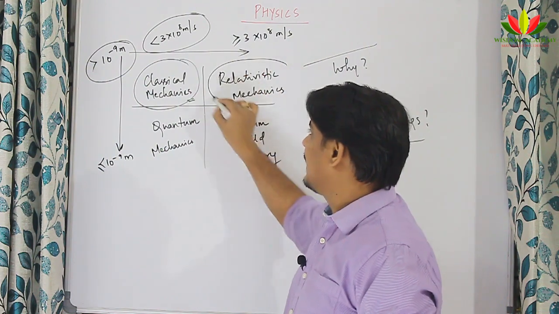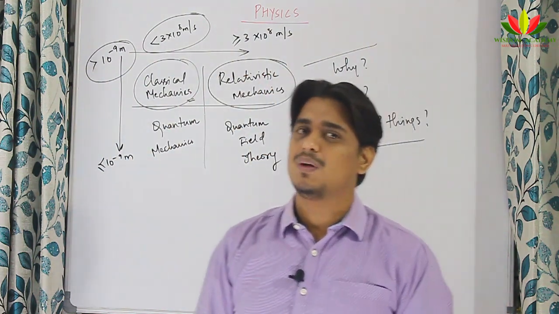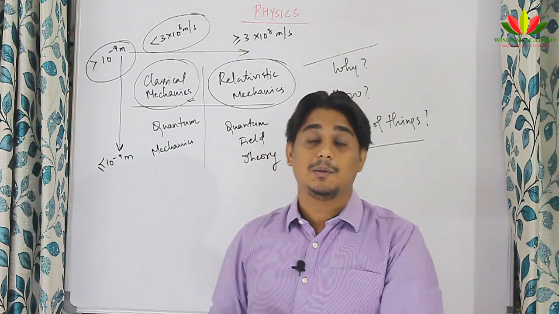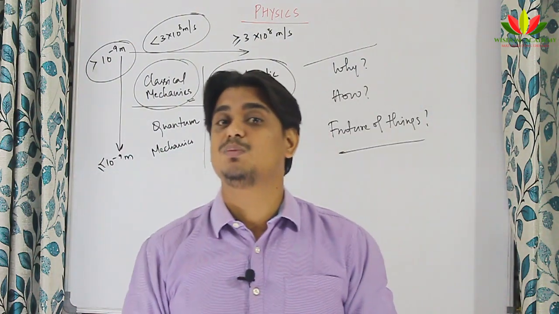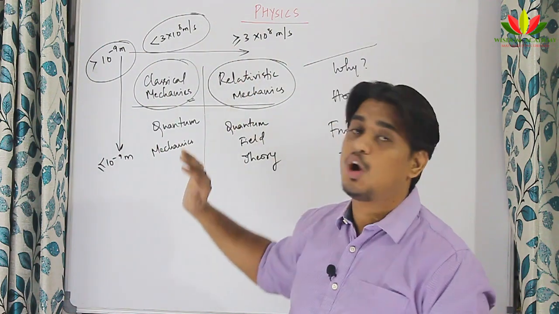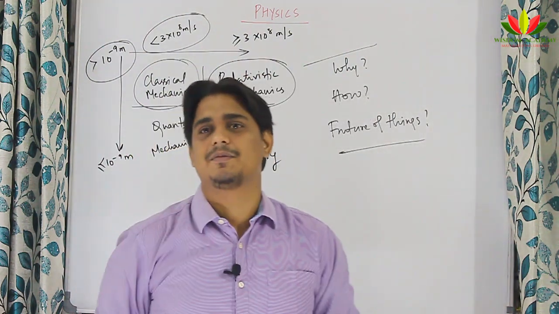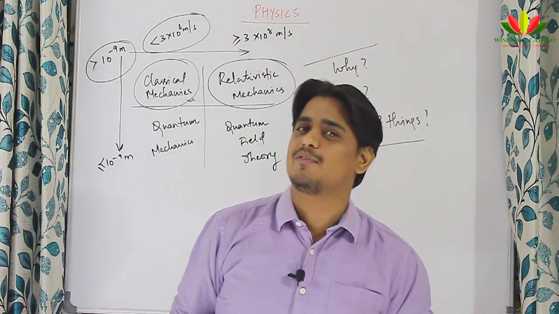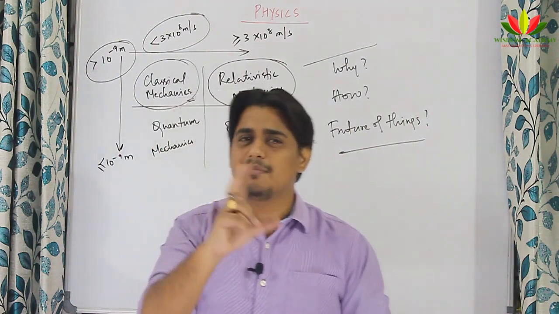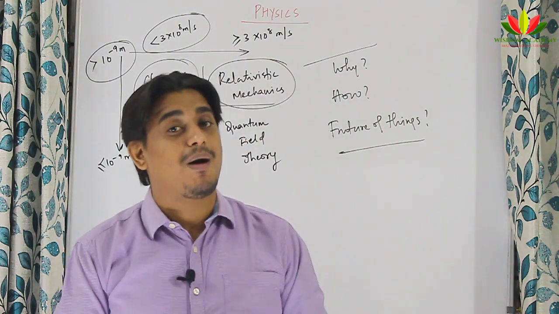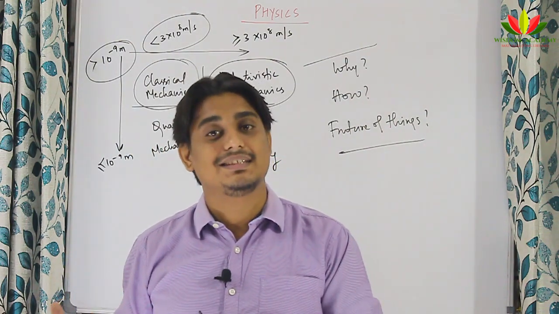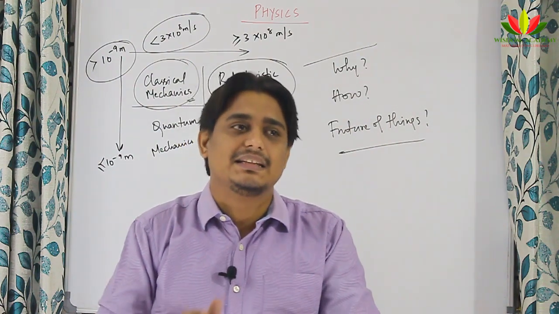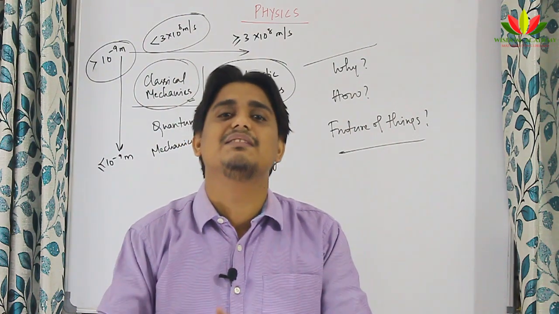Then relativistic mechanics. This is when the size of the object can be more than 10 to the power minus 9 meter, but the velocity with which the object is moving becomes greater than or equal to speed of light. So I have recently made a video in the Factoid series where I have talked about time travel. So in time travel, our concept of mass, time and length gets a lot changed, because you would have studied till this time that mass is constant, mass never changes.